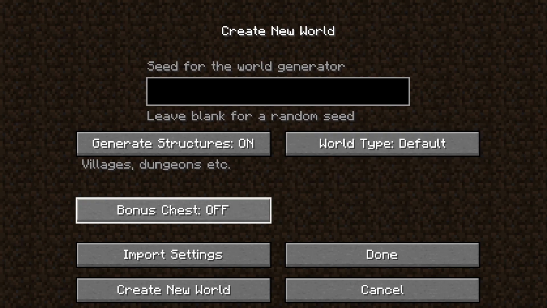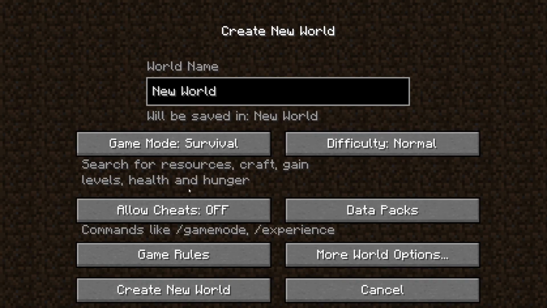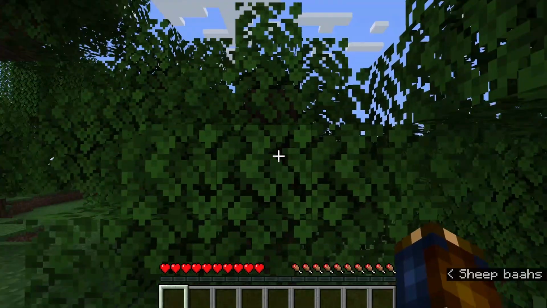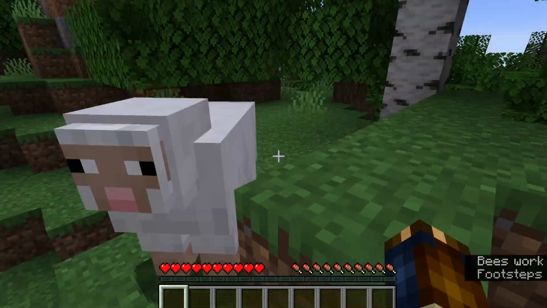Bonus chest, if you want a starting chest with a few extra items in it, you would hit that on. And when you're all set, we'll just leave this like this, hit done, and if there are any other changes we want to make, we can do them here, and then we'll create new world. And just like that, we have ourselves a brand new Java Edition world, full of all sorts of things to explore and sheep to remove the wool from.